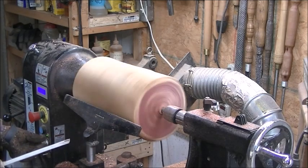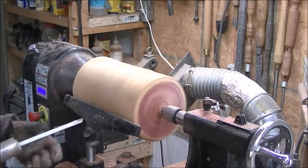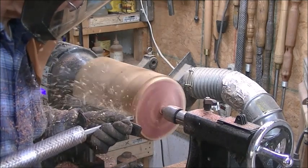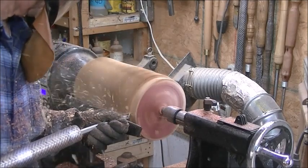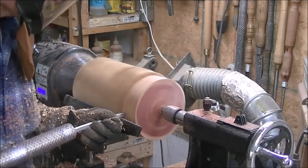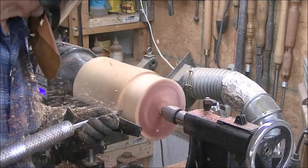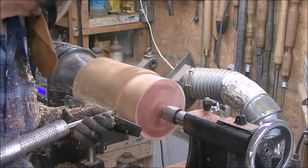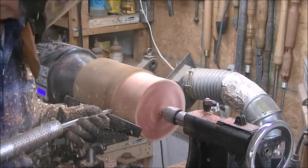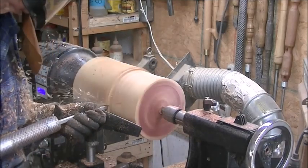It's a good way to do it if you don't have a beaver. There we go. I'm taking about a quarter of the cutter each time. That way you're not hitting so much, okay? Got it? Yep. It's pretty effective.